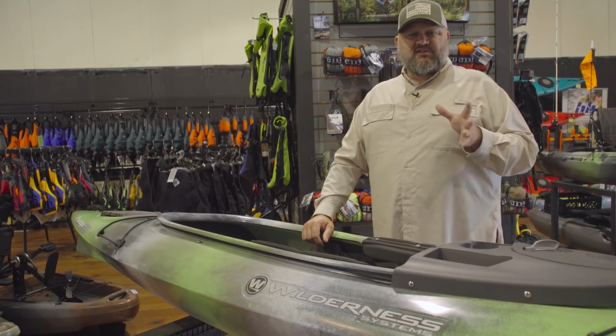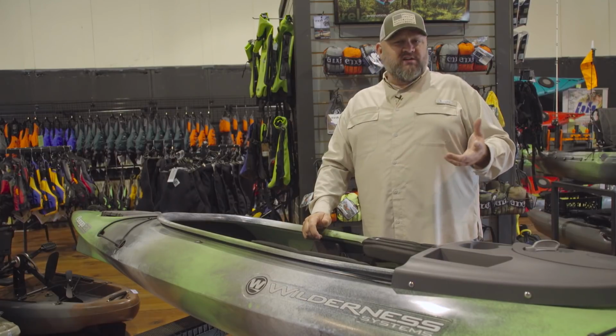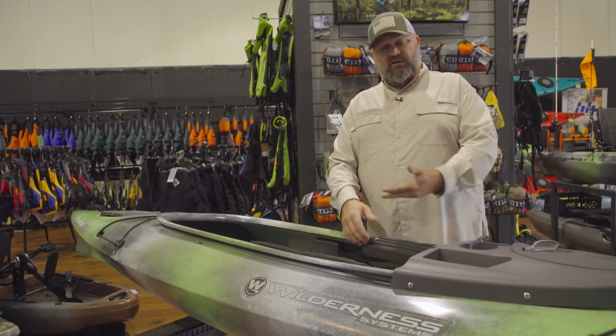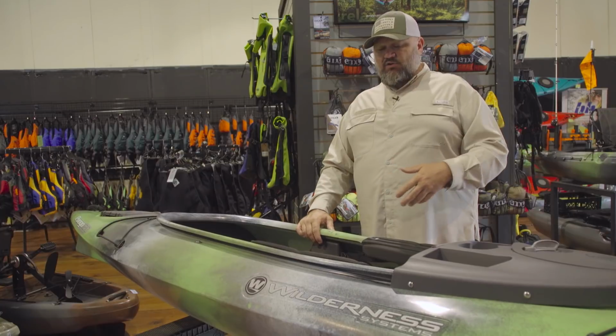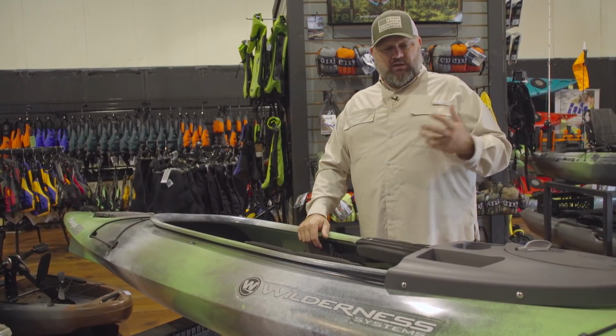Something to keep in mind is there's additional safety equipment required. You're going to need a bilge pump. NRS makes a great bilge pump that you can put down between your legs, have easy access to, and if you do take on water, you can vacate that water from the inside of the hull really quickly.